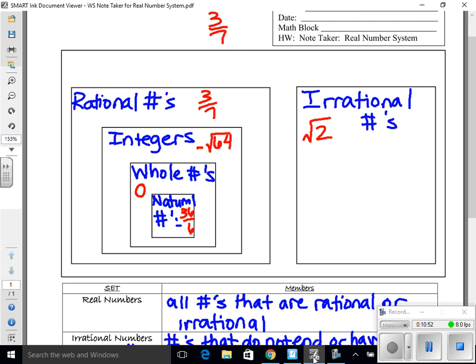Okay, the next number we want to take a look at is negative 4.9 with a repeater bar. That repeater bar means that those 9s keep going. Yes, the number keeps going forever, but those 9s also keep going. So when trying to decide if it's rational or irrational, it is not irrational just because it keeps going. This one has that repeating pattern, and that repeating pattern forces it to go under the rational side. So negative 4.9 with the repeater bar is going to go over here.